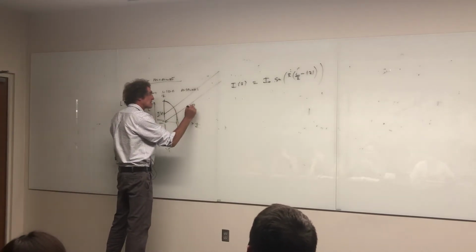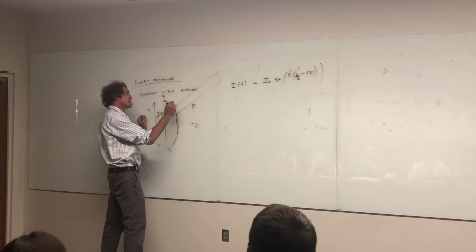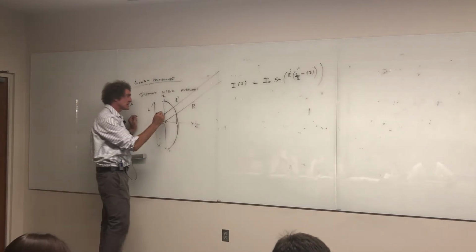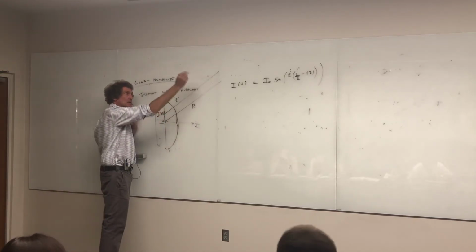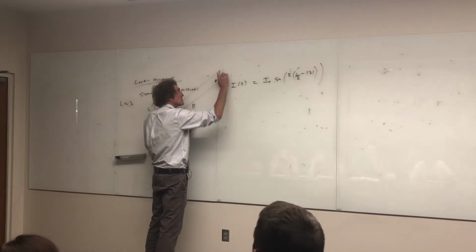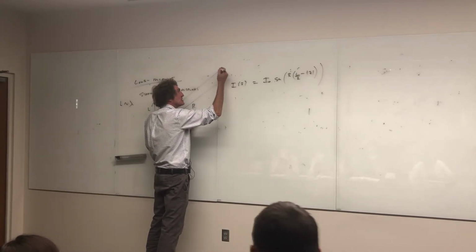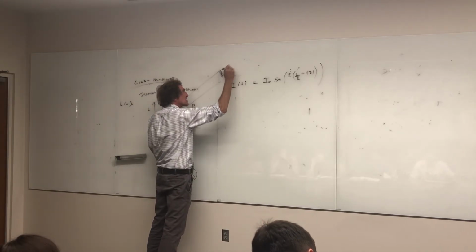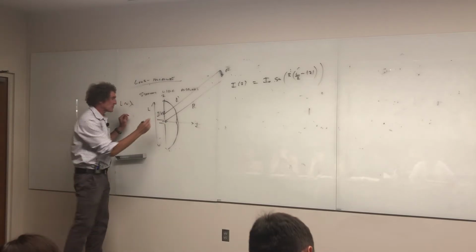So this is R. I'm just doing what I have to do, all right? And this is R prime. Now, hear me now. I care about this distance, because here's my current. I'm going to come out, and I'm going to come to a point here. And what I want to do, now his book doesn't do it this way, but, well, actually, I'll do it his way. What he's going to say is he wants the differential electric field caused by this differential chunk of current.